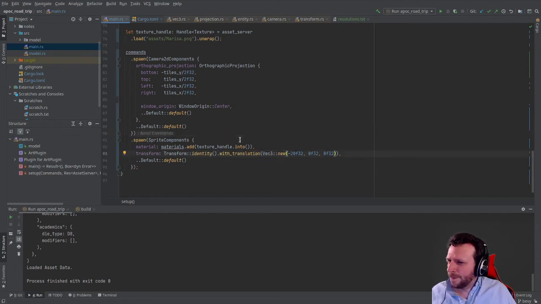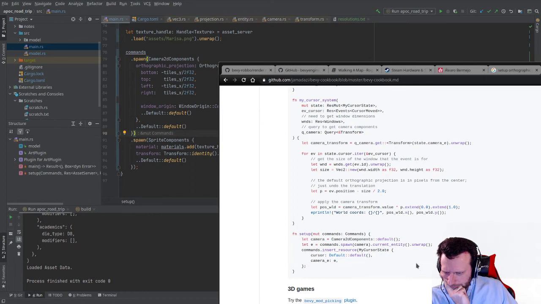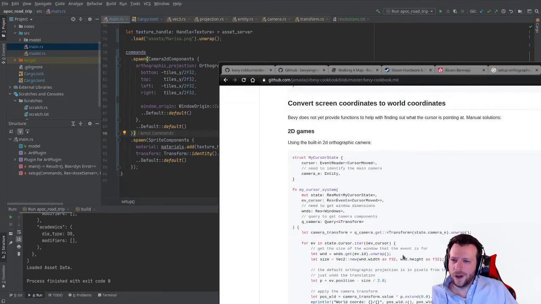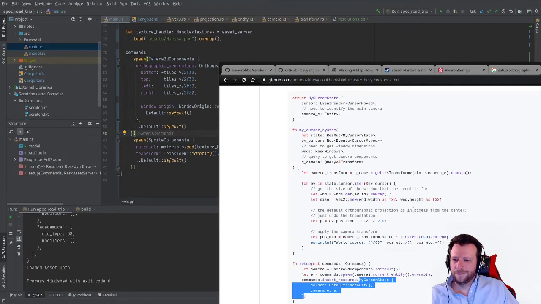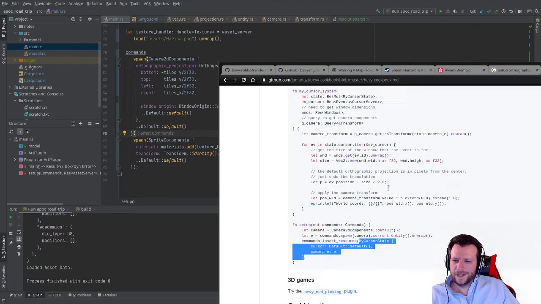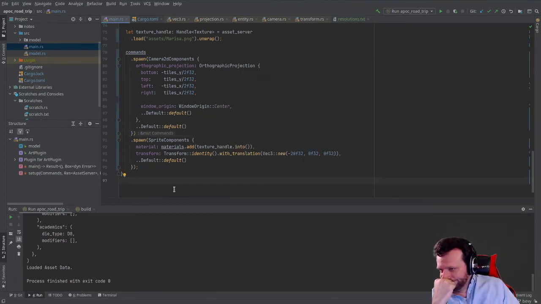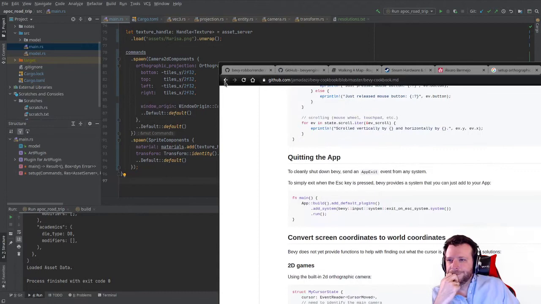So let's throw that in there. No, that's not useful to us. The whole point of the current entity was to get back the entity for the camera, and then he's going to insert a resource. Okay, so the whole point of that was just to give the camera to the my cursor state, so that the my cursor system can operate on it. That's all that's about, so I don't need to worry about that at all.